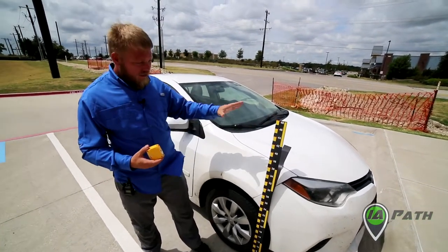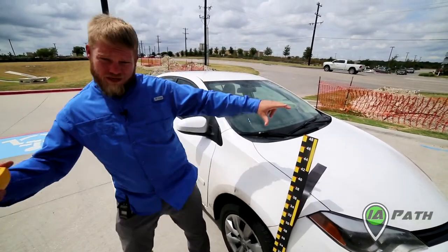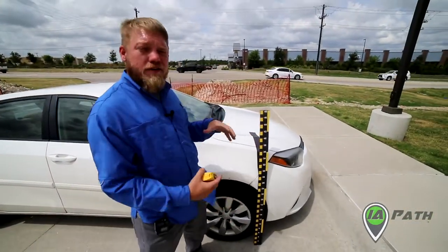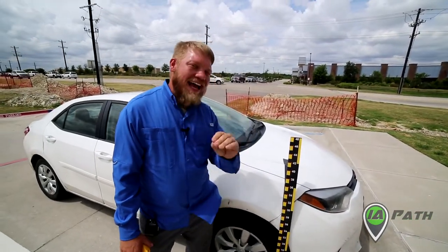So what's my judgment call? To me, the king of auto damage measuring is the Dent Stick. It is so much easier to use. It's a little bit bigger, but I hate doing the ballerina act to take measurement photos. IA firms and insurance companies want a straight-on shot to prove where the damage was, and the Dent Stick makes doing that easy.